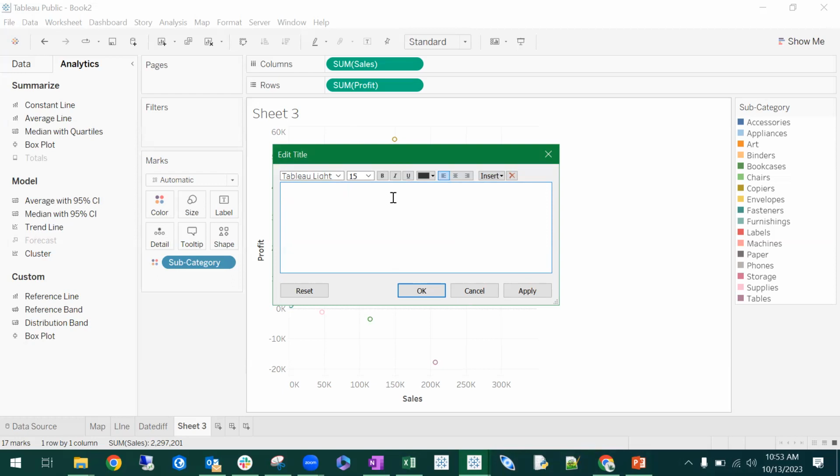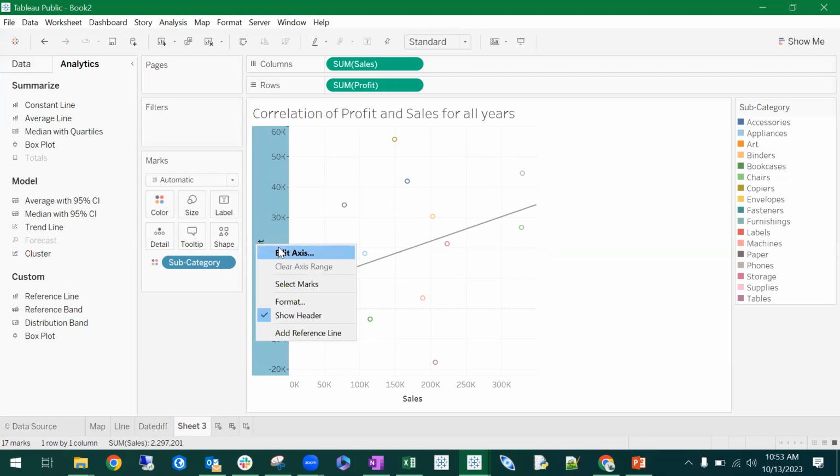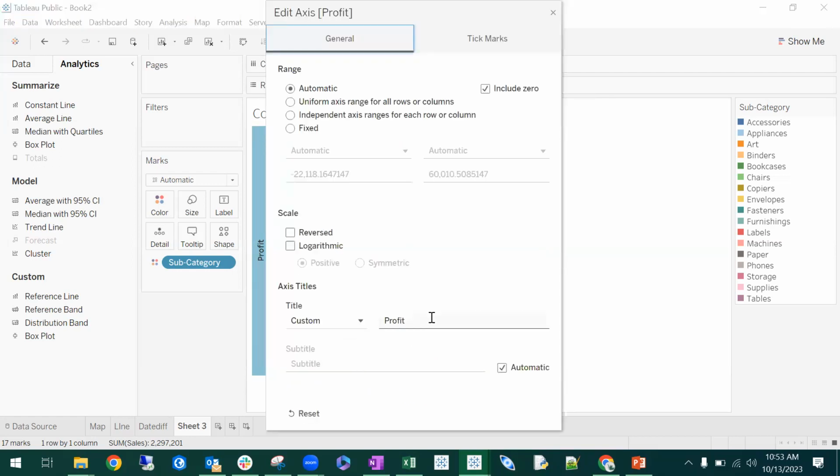What's a descriptive version of this? Correlation of profit and sales for all years. It's still not great, but better than nothing. Profit for every state.